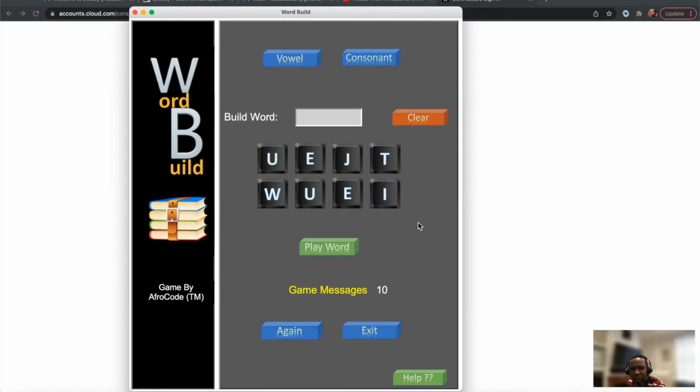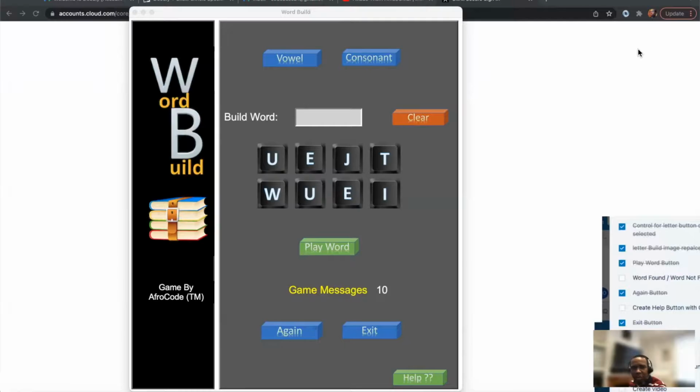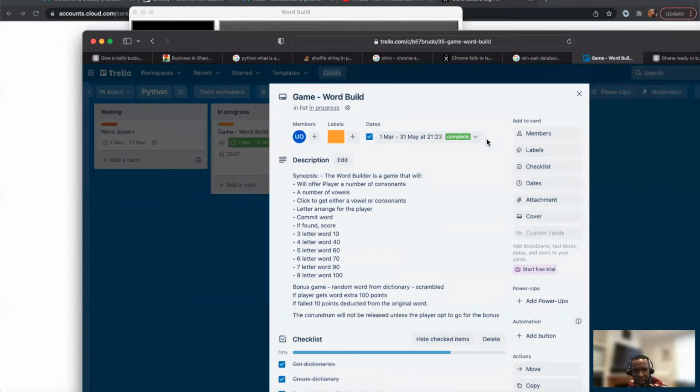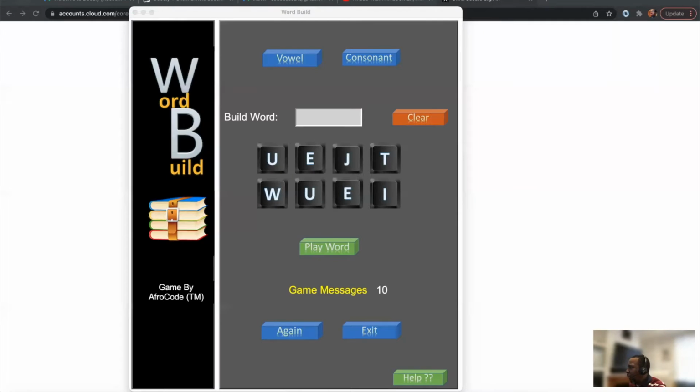And then the way I want to score this is that the closer you get to 8 letters, the higher the score. Then I think I'm going to make the minimum 3 letters. So if I got 3 letters, I might change it to 2 or 3, and then score accordingly. According to my Trello board, this is what I've got in the interim: 3 letters: 10, 4: 40, 5: 60, 6: 70, then 90, and 100. I might change that, but that's what I've got at the moment.